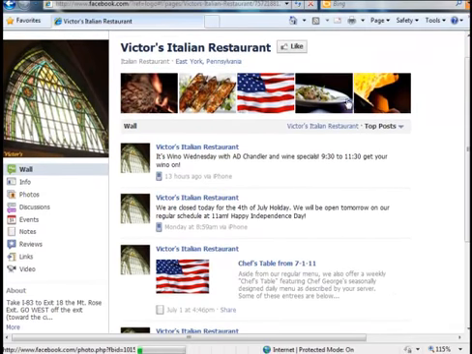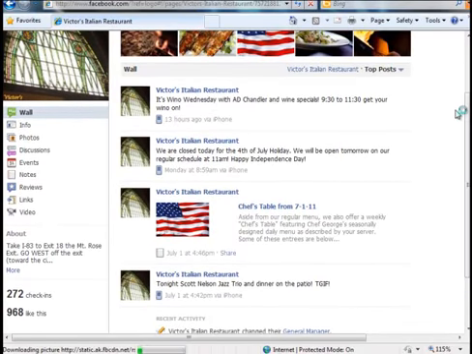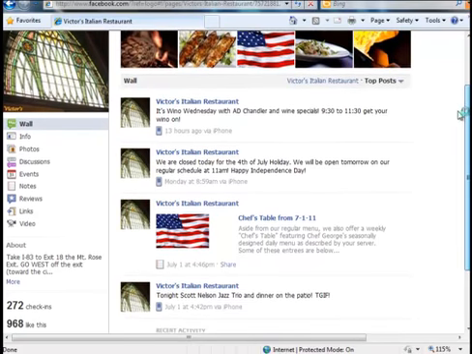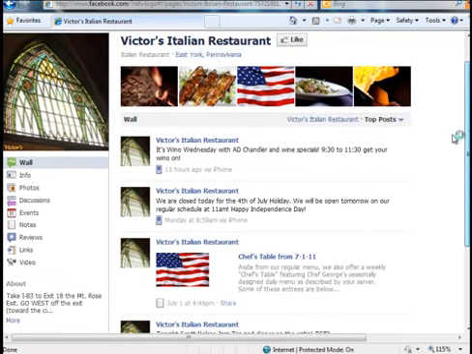You can see that they have other pictures of their food and other things, right there at the top. Facebook just pulls these in. These are recent pictures that were uploaded. And then you can see that they post content. Now, in a later video, I'm going to talk about ideas for what you can be posting. But I want to just point out that people are posting and they're letting people know, this is what we're serving this week, and this is something that happened last week, and all those kinds of good things. And then ideally, you have people commenting back and forth as well.